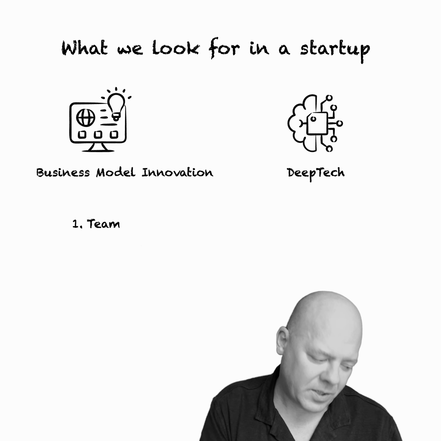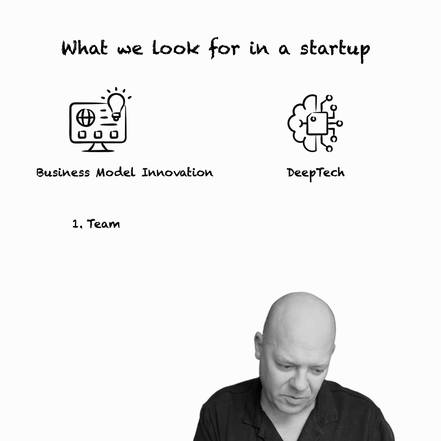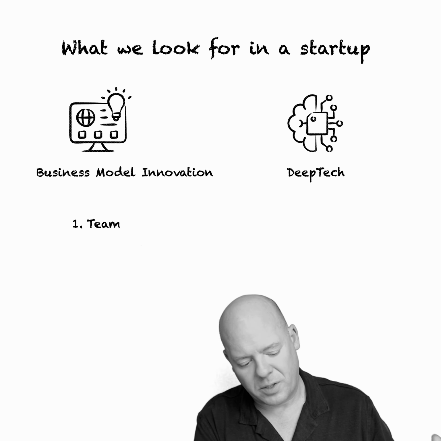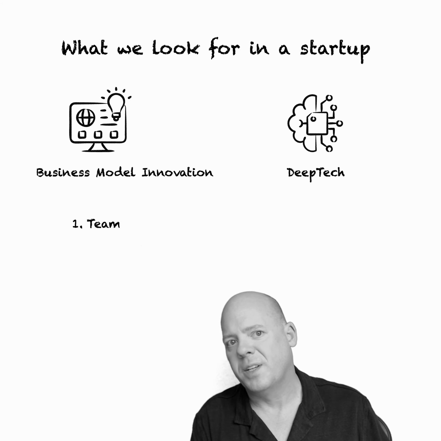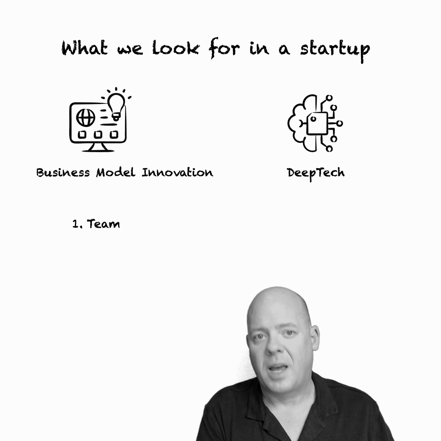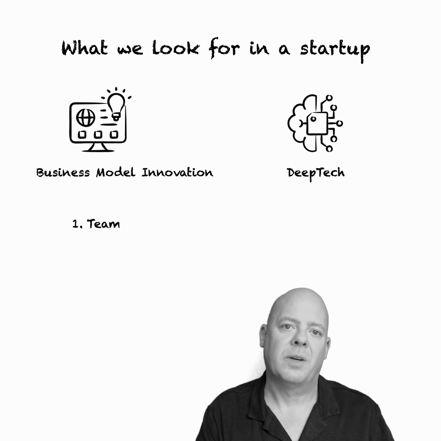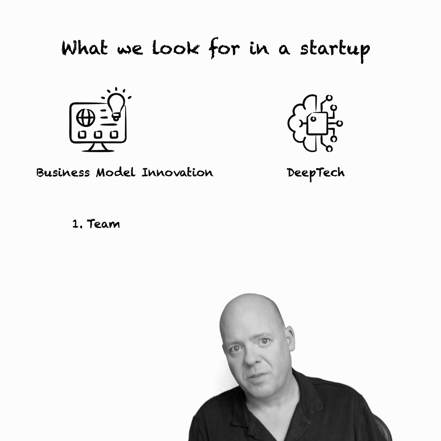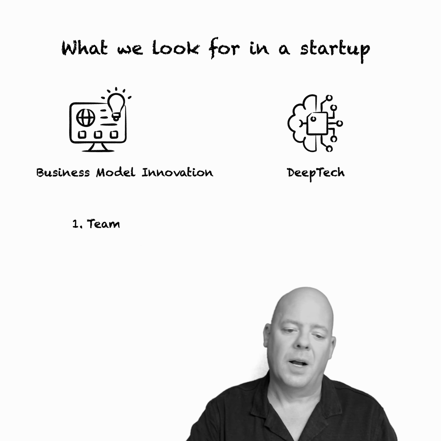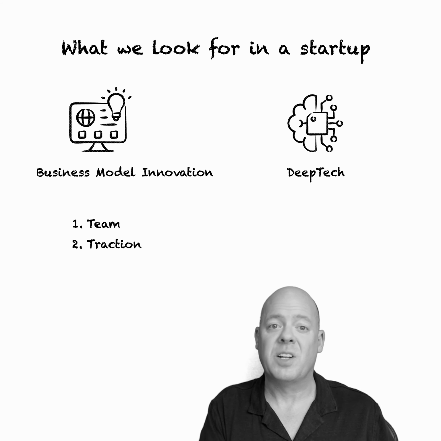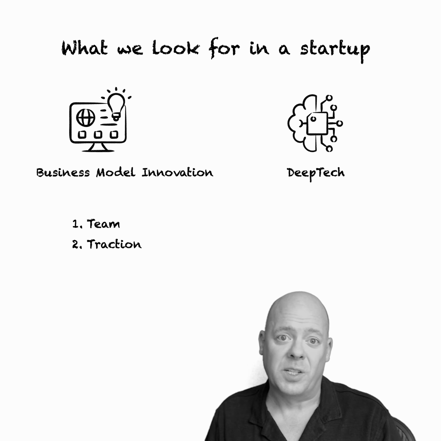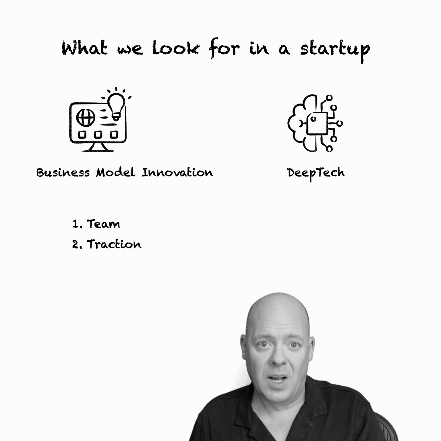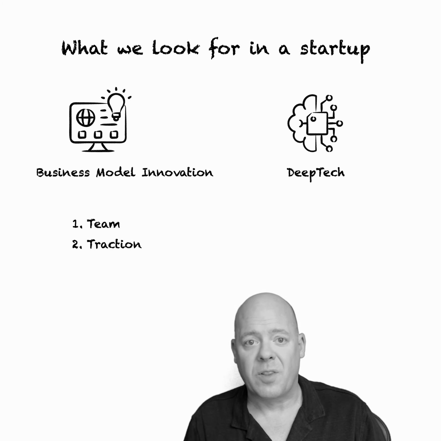So business model innovation, like kind of traditional VC, we always talk about the team is so important because, as I mentioned, each of those stages of risk, really it's still about execution risk. Can the team execute? Can the team take something from an idea to an MVP and get it in the hands of the customers and grow it? So team is really important. Traction is really just evidence that the team is doing their jobs. And traction is measured in different ways along the different stages of a startup's life cycle. So depending on when you come in, you're looking at different things.